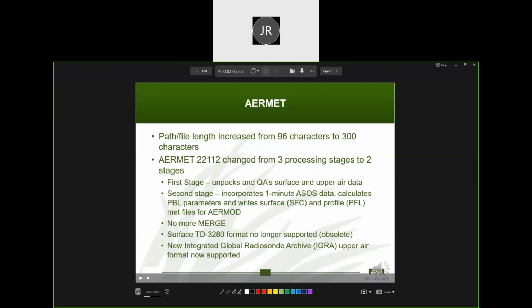So now that we've gone from 3 stages to 2, there is no more merge part of AirMet. Also, surface station format of TD3280 is no longer supported as it is deemed obsolete. However, we have a new upper air data format called IGRA, or Integrated Global Radiosonde Archive. And so that is available to be processed through AirMet.